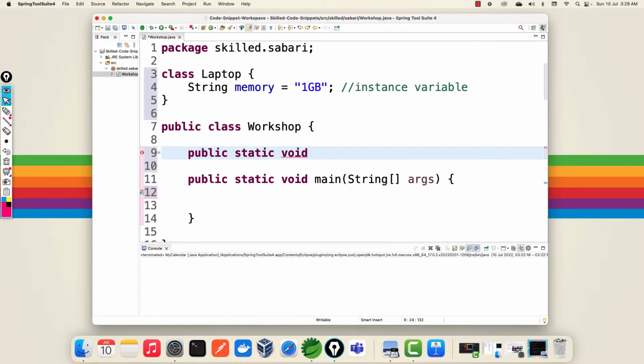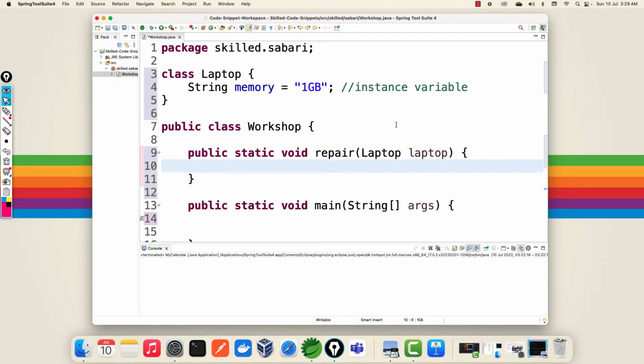The return type is void, and the method name is repair, for which device? It's for the laptop device. Laptop is a custom class, and the parameter for the repair method is a laptop type parameter.